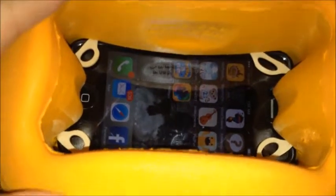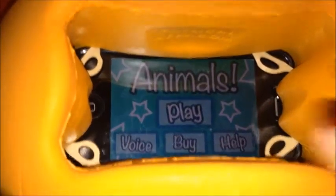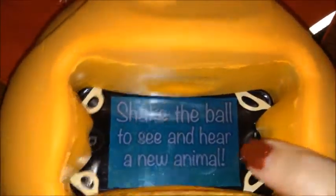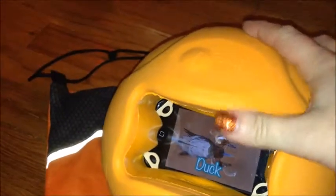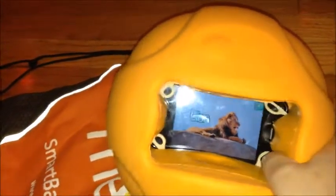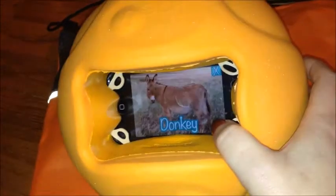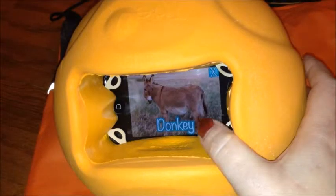Now I'm going to choose an app to play. Here's one where kids can learn about animals. You pick play, and it says 'Shake the ball to see and hear a new animal.' This is where we encourage kids to actually get up and move and do some real playing. The duck says... The lion says... They're rewarded every time they move it. The donkey says... They do have to move the ball in order to get it to work, and that's the idea behind it — kids are actually moving around, playing, and learning at the same time.